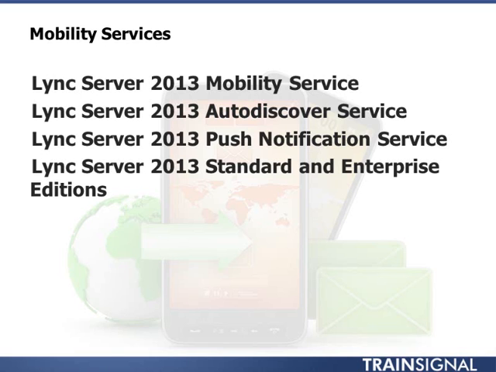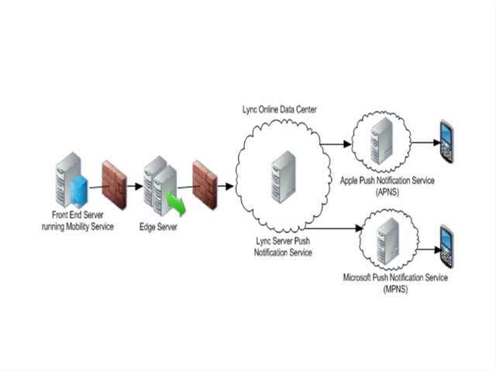So in order to support your applications being in an inactive state, we have the ability to push notifications down to your client to let them know that some sort of an event has happened. And the user can touch the notification on your mobile device, and this activates the application. The way that the notifications get activated is by the mobility service. It sends the notification to the cloud-based push notification service out at Microsoft, which can then send the notification over to the Apple push notification service or to the Microsoft push notification service. And from there it gets sent down to your mobile device. The mobility services for Lync are supported with both the Lync Server 2013 Standard and Enterprise editions of the product.